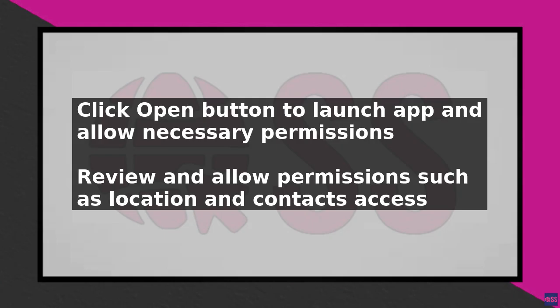Next, you will be asked to create an account or login if you already have one. To create an account, click on the Sign Up button and enter your mobile number and email address. You will receive a verification code on your mobile number, which you need to enter to verify your account.